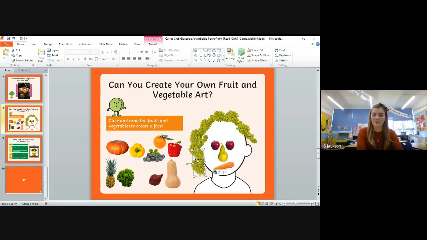So I'm going to draw this person with long hair, I think. Oops, where's it gone? There it is. So I'm going to keep using the grapes for the hair. I can use as many grapes as I want. I've covered the ears on this one, but you might want ears showing on yours. Maybe have a think about what we could use for ears. So there's my person. Maybe my person could have a fringe as well. Let's put my person with a fringe. I have to use a few packs of grapes for the fringe.